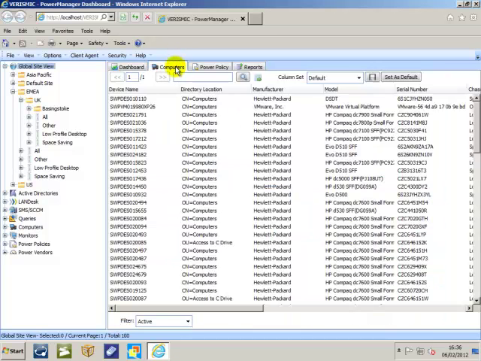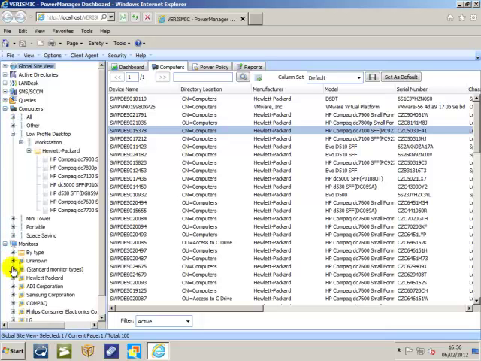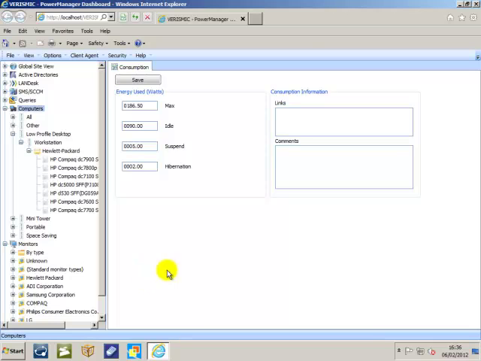And so part of the job of the Power Manager agent, once we've deployed it, is to collect some information about the systems themselves. And if we go to the Computers tab, we can see here each of the devices that we've deployed to includes information about the manufacturer and model of each device. Now we use that information to automatically create a structure under the Computers and Monitors section on the left hand side here. And when we're telling the software how much energy devices consume, we could start off at a top level and put in some generic values.